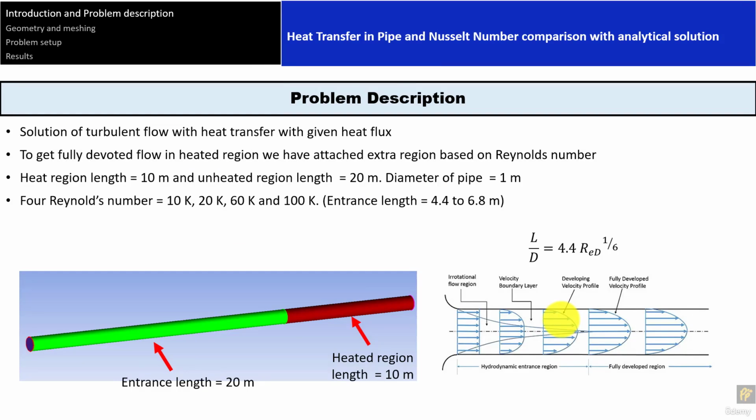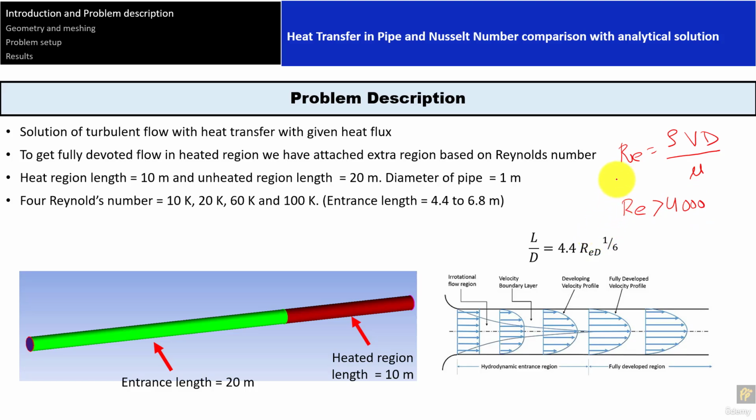if I describe the problem, this is the turbulent flow, and based on the Reynolds number, the Reynolds number definition is that it is the density times velocity times diameter if this is a pipe, and if for the flat plate this would be the length, divided by viscosity. So based on Reynolds number for internal flow, the flow becomes turbulent when Reynolds number is greater than 4000.